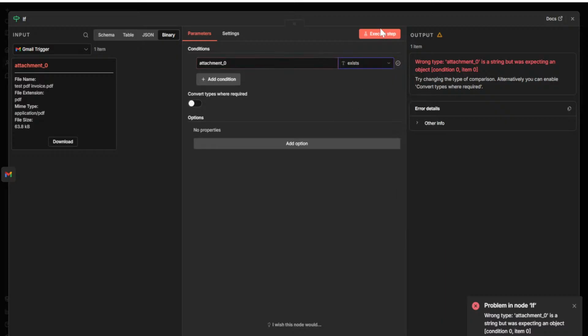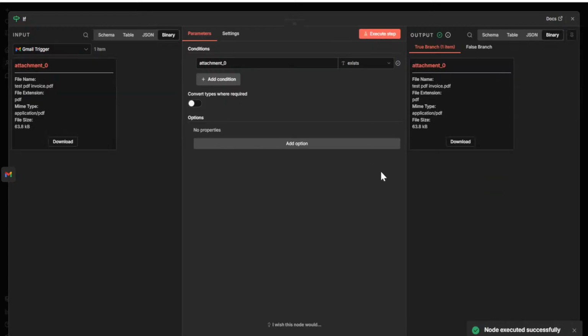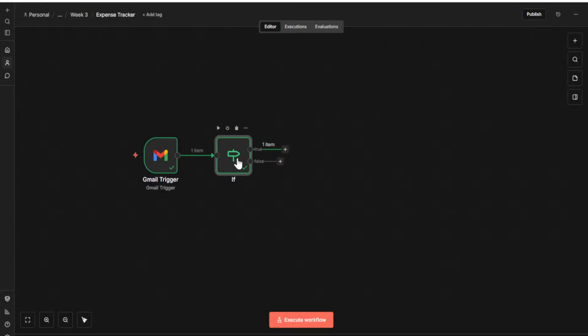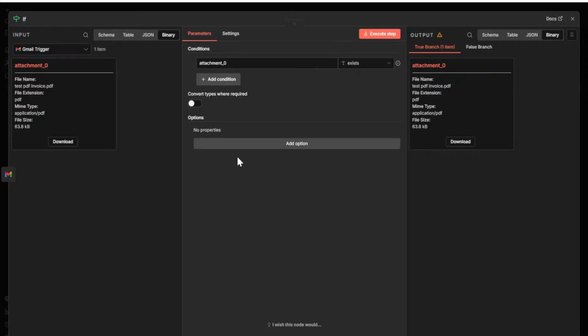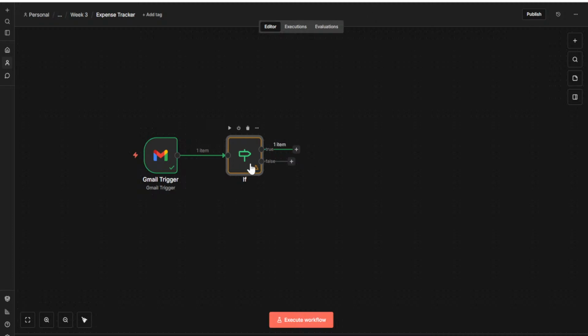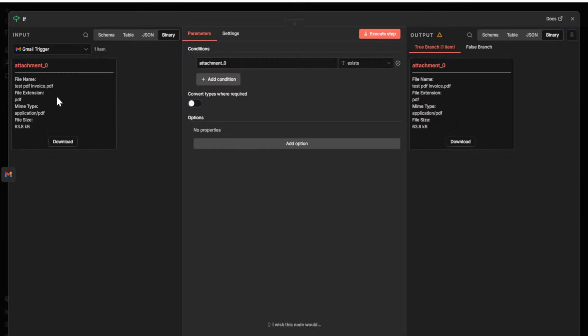Let me see exist. Okay, so it's actually a string. So I need to create a filter so that we can know the actual file it is. So what type of file is it? From here we can see it's a PDF.